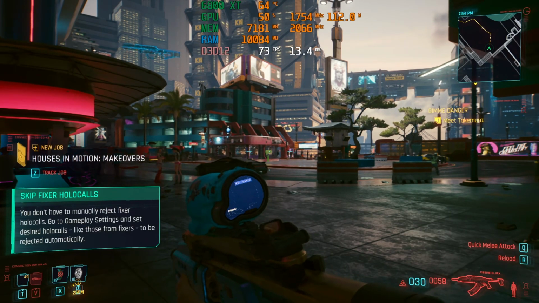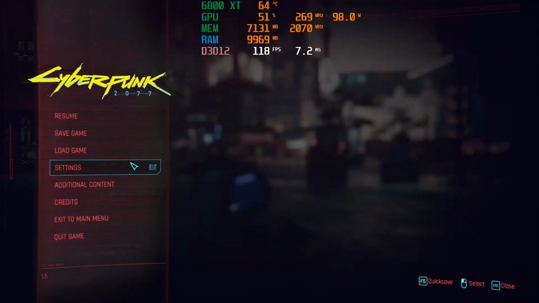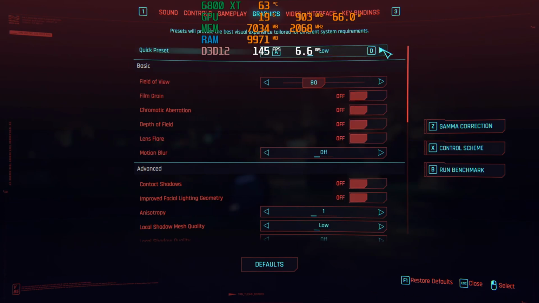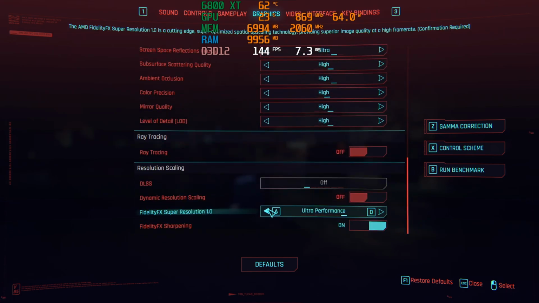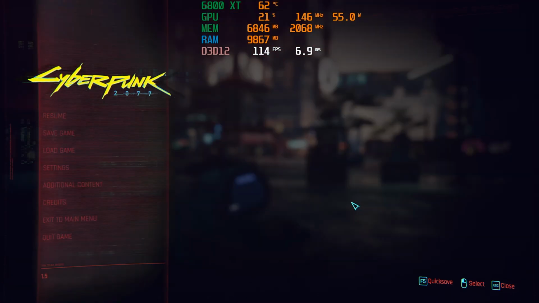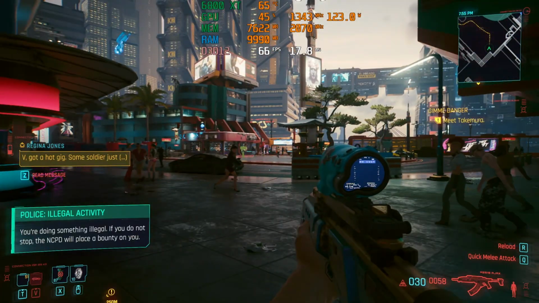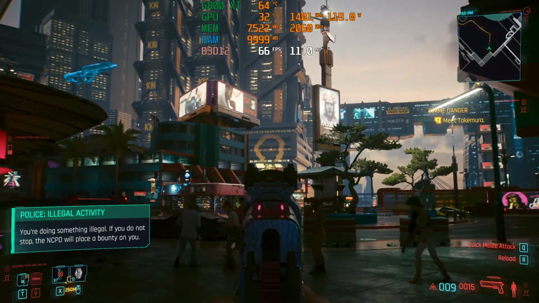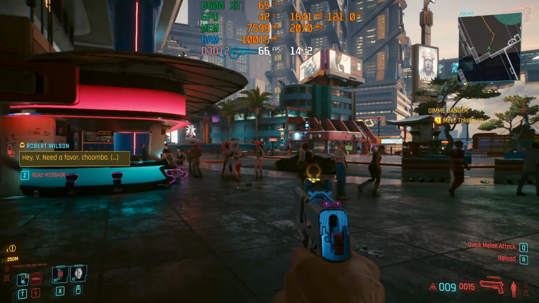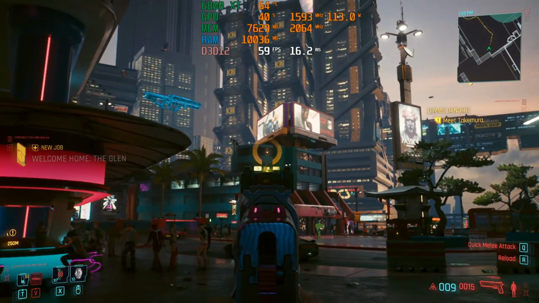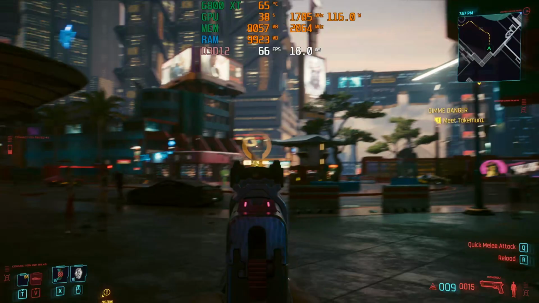Today we're going to do a video based on the new Fidelity FX of CYBERPUNK 2077. AMD just released this new feature and it's been added in patch 1.5 for CYBERPUNK 2077. Fidelity FX is AMD's version of NVIDIA's DLSS, and it reduces the quality of the texture resolution and then upscales it to increase performance. So here I've enabled Fidelity FX on performance mode, and the texture resolution is bad.